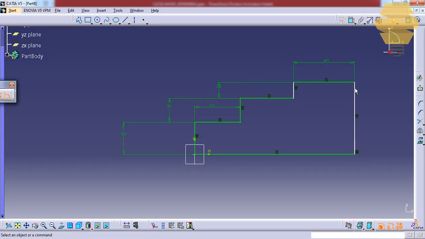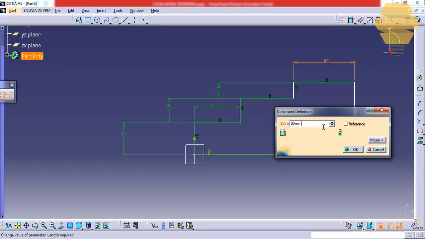Now let's say that I want an extension of 20 over here. That means that this needs to move a little outside. So if this was not constrained, and if I would like to get another 20 over here, what I would do is extend this another 20, that is 100.